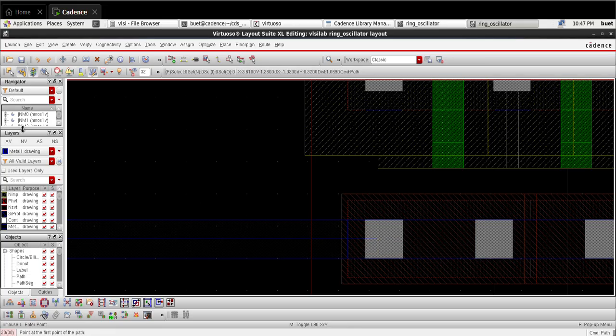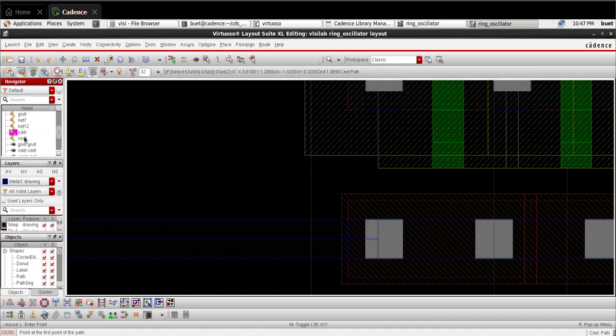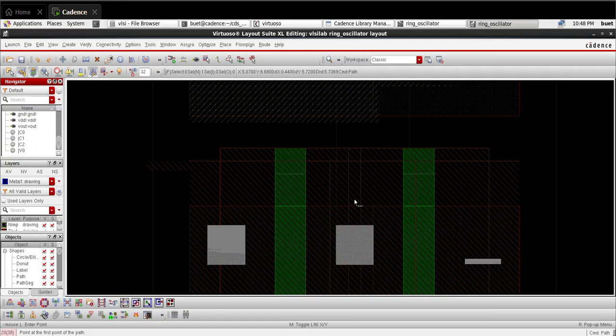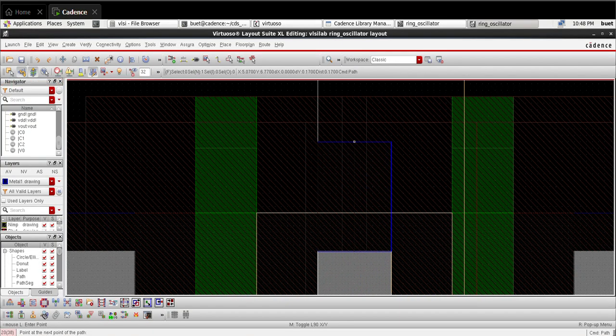Now first I'm starting the connections from VDD. For VDD we need to connect both these transistors to the substrate and then the substrate to the output port.